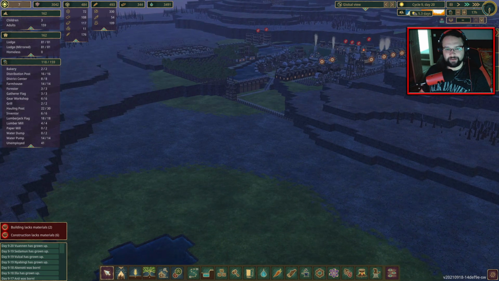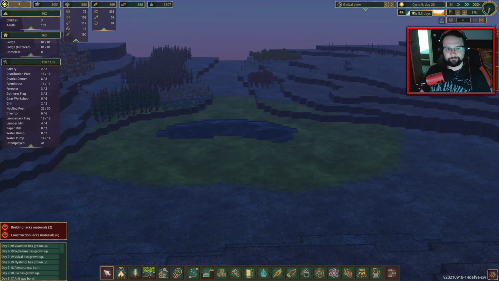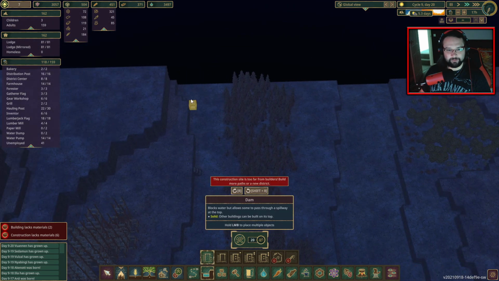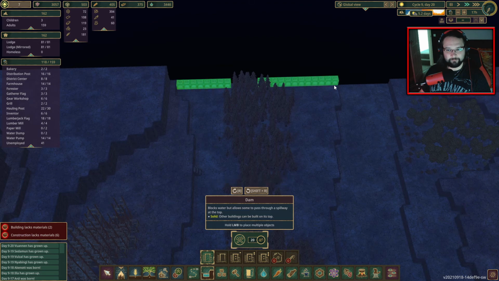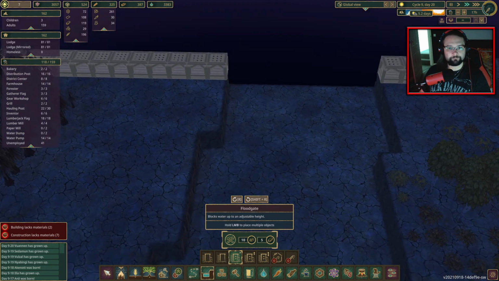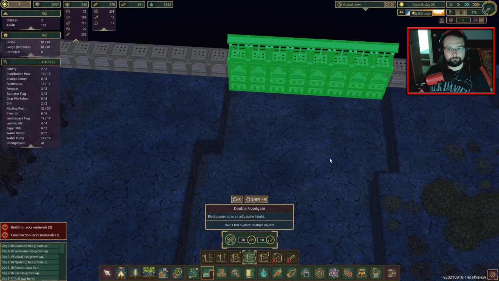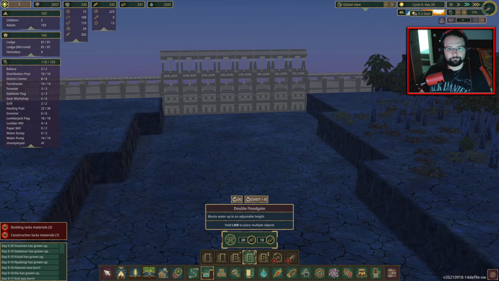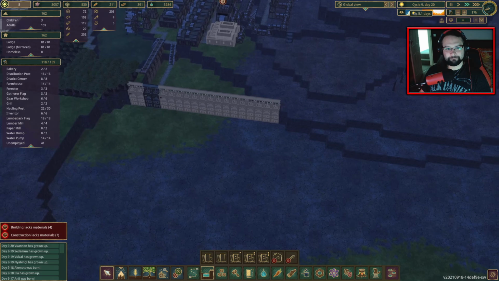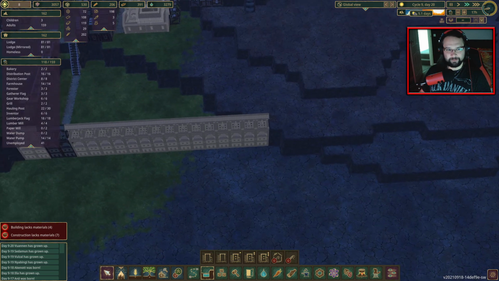Now, would I actually be able to just levy it in? I don't think I would. I think that'd end up flooding things. I think what we'd have to do is make this into a dam on that level and a floodgate on that level. It'd have to be too tall then. And then if it starts overflowing, we'd be fine. You know what? Let's see if we can do that.